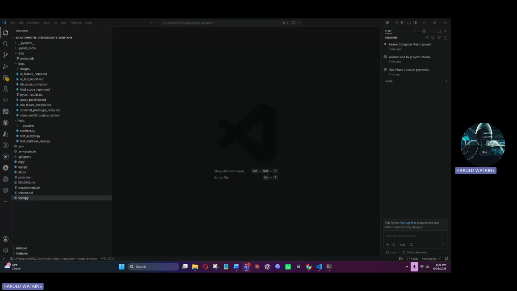This is my AI Automotive Cybersecurity Incident and Compliance Assistant. The application helps automotive cybersecurity analysts, vehicle software engineers, diagnostic specialists, and compliance reviewers inspect vehicle cybersecurity incidents stored in a relational database. It combines SQLite, Python, Streamlit, and a grounded AI analysis brief. The database remains the source of truth, while the AI provides a controlled interpretation of the selected evidence.